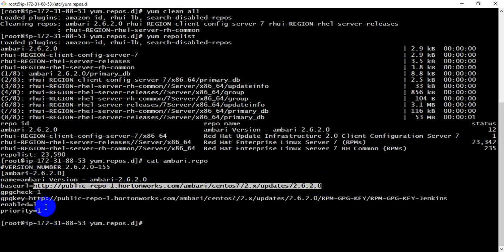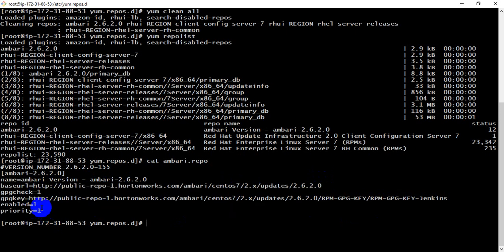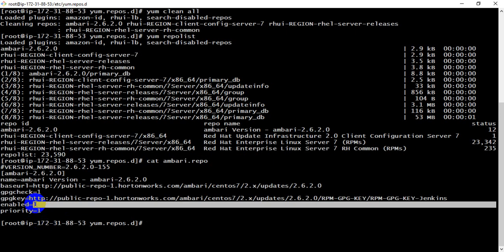So that one this do, and after that, HTTPD 2.6.2 RPM, GPG check, client authentication. If you want to perform this, enabled equal to 1 means a repository will be enabled. If you have multiple repositories, in a real-time environment, they will make one enabled, the one you are using, and put the other ones as zero. And the GPG check is like a client authentication to make it happen.